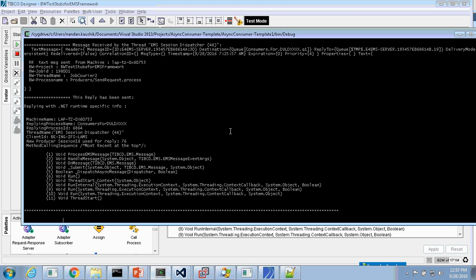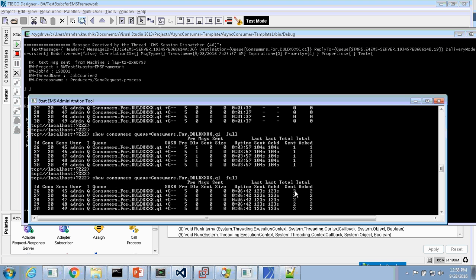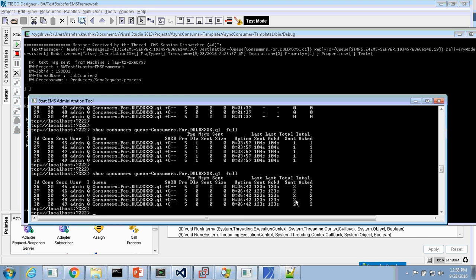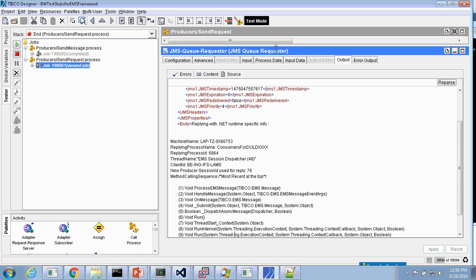Okay. So now we see I had sent 5 FF messages before, and I have now sent 5 RR messages. Let me show how they are distributed. You see that they are 2 each now. So the 10 messages have been distributed uniformly over 5 consumers with different session IDs, and they have been concurrently consumed and processed. Okay, so that's the simplest thing.